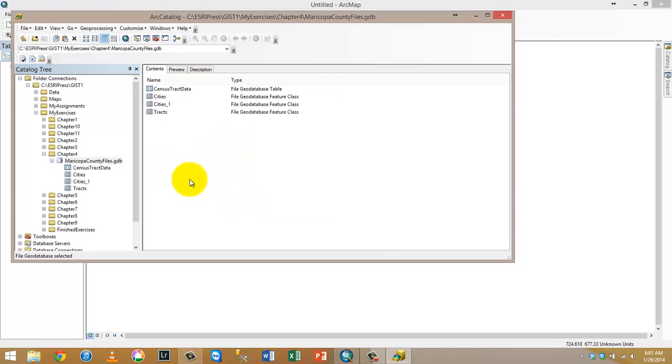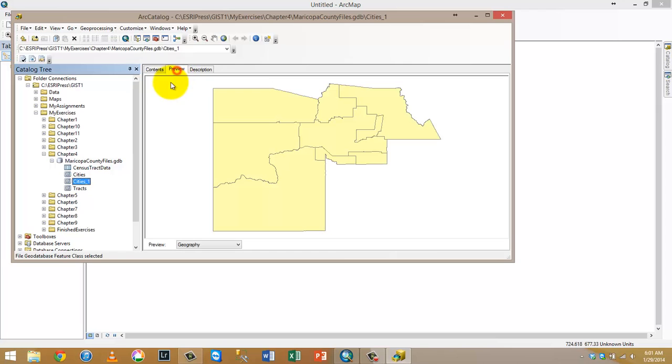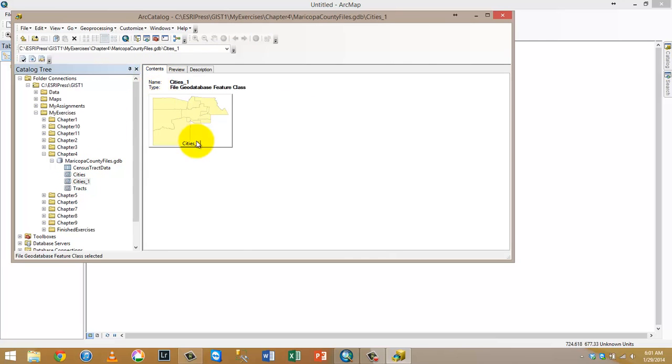So it gave me a warning saying there is already a file and it'll be called cities_1. So I said okay. So it copied. It should have the same data. If you look at the preview, they're exactly the same. Obviously, it's just a copy.